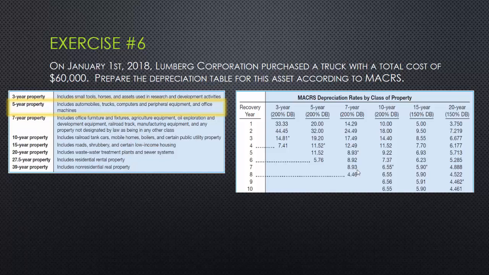Well, we don't have an option here. The IRS is telling us that for the purposes of tax reporting, we have to depreciate this over 5 years, and we have to depreciate it using 200% declining balance, or the double declining balance method. And they even give you these nice little numbers. What do those numbers mean? They are the percent of the depreciation base that you have to depreciate during each year. So let's go and set up our depreciation table.